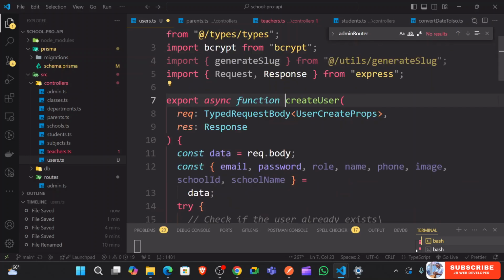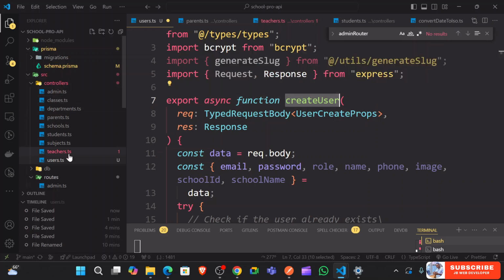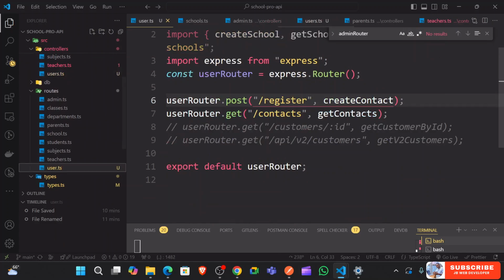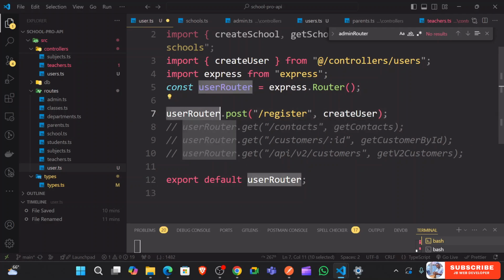So createUser, or you could just call it registerUser, whichever you like. Inside here, I'm just going to say createUser, and we don't have anything else, we only have one.